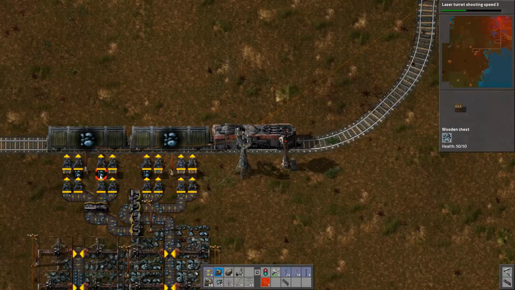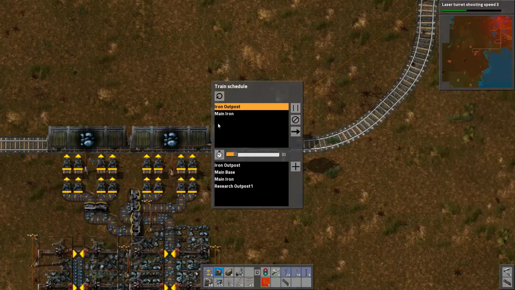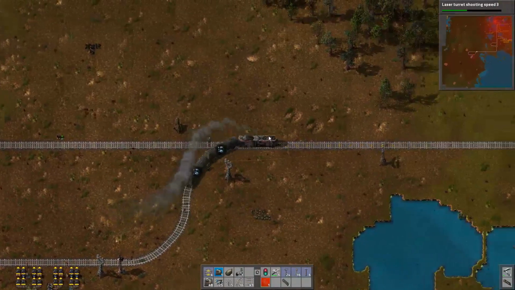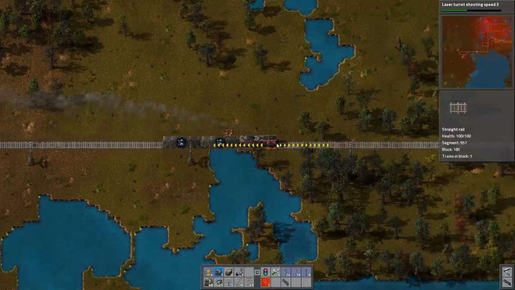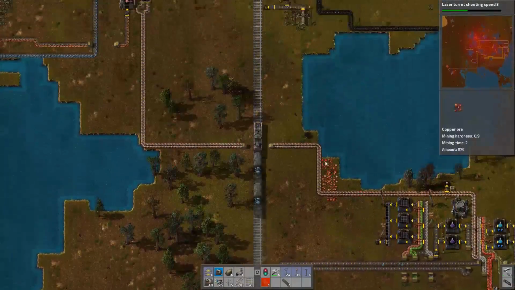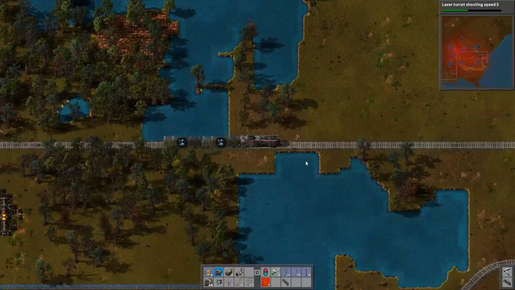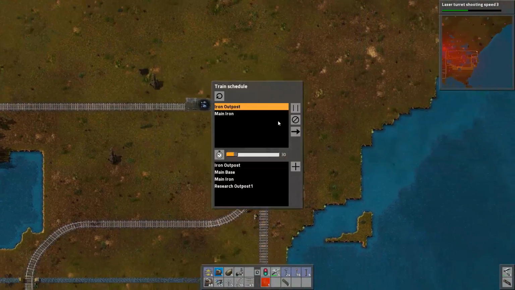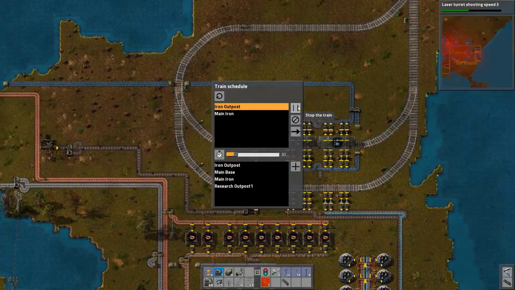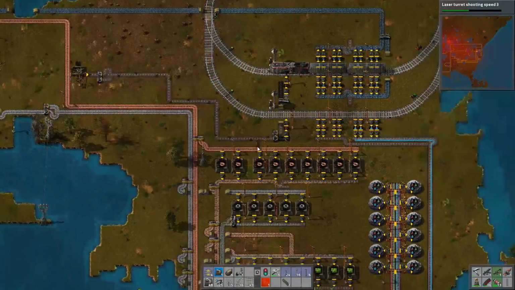Actually, there wasn't much mined in that time. Okay, so we'll skip the wait time. We're going straight for the iron outpost. There should be no problem with that because the other train's paused at the moment. What I'm going to actually do is, while we're here, pause this train in this station because I'm going to use it to get back as well.